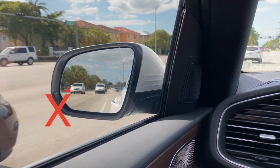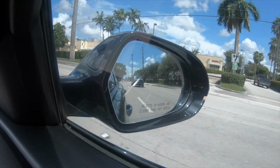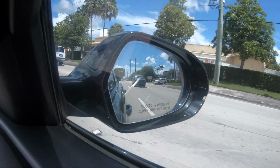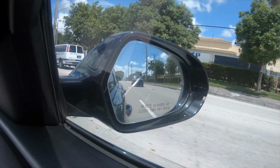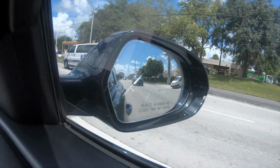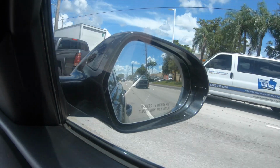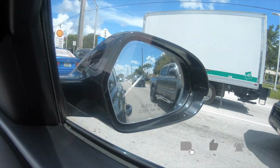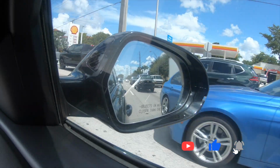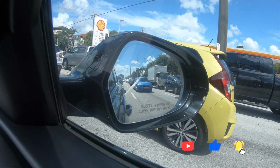I also recommend you look over your shoulder quickly to confirm there's no vehicles, especially on your right side because of what you might know as the blind spot. This blind spot is a place where the other vehicle could potentially be and you not be able to detect it through your mirrors. So in this case, you'll need to confirm by turning your head over your shoulder.